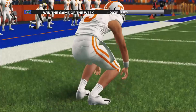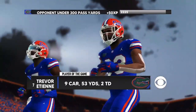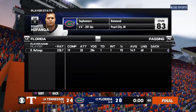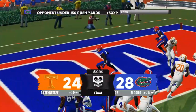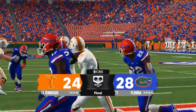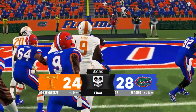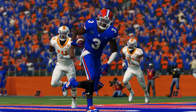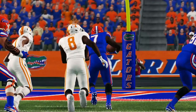Might have been one of the best games I've ever played in — that was a lot of fun, guys. I hope you enjoyed this content. Trevor Etienne, the player of the game, just 53 yards rushing. Roman Funga finishing the game 19-of-20, 284 yards, one touchdown, one pick. This is the place to be for all things college football revamp related. If you enjoyed the series, make sure you hit that sub button. We are now 3-0 in the SEC — we got a big test coming up against Georgia and Carson Beck. Have a good day and I'll catch you guys later.